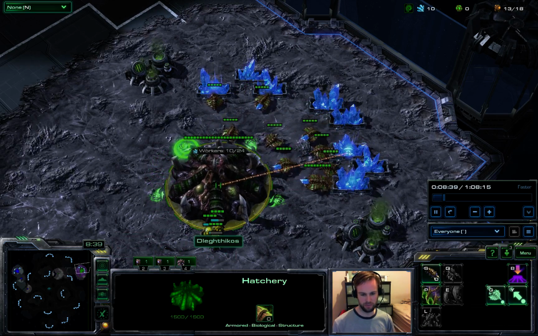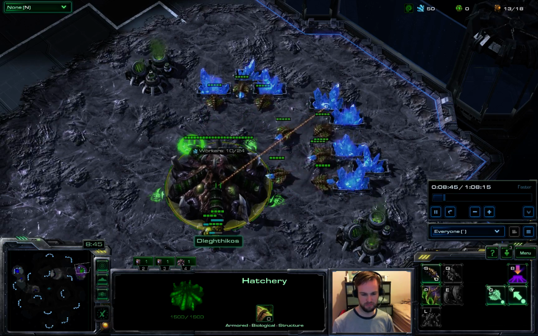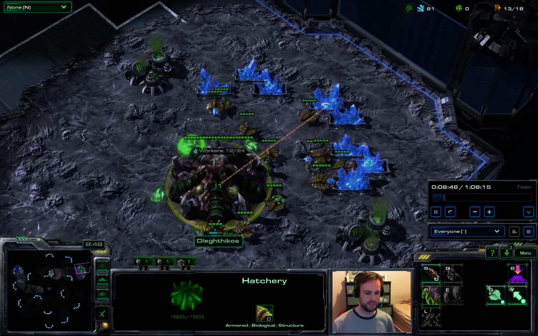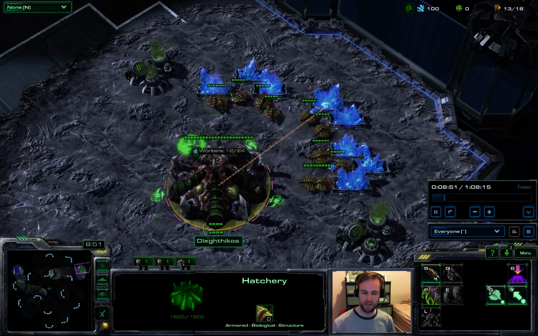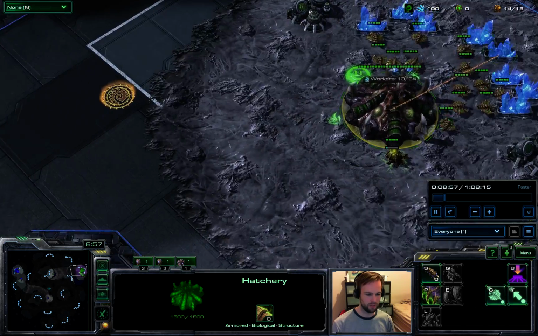And I'm going to try to pronounce that. Delegthakos? Never mind. But he is a diamond level Zerg player. So a 3-player map is kind of interesting. 1, 2, and 3 spawns.